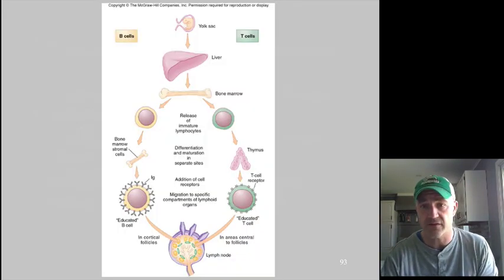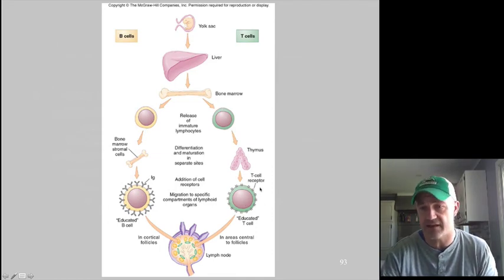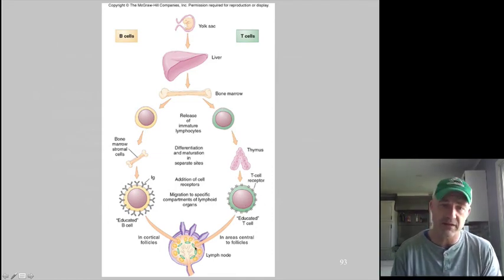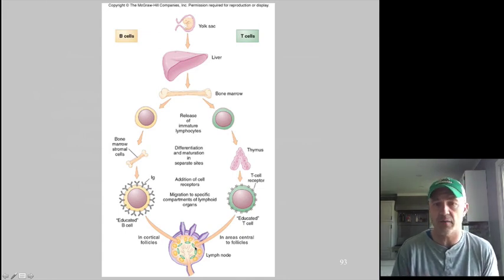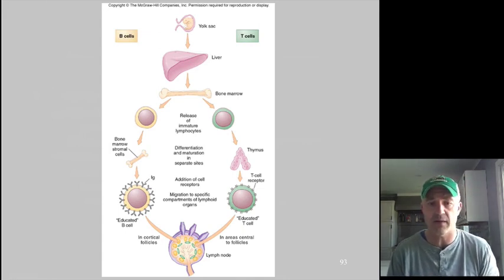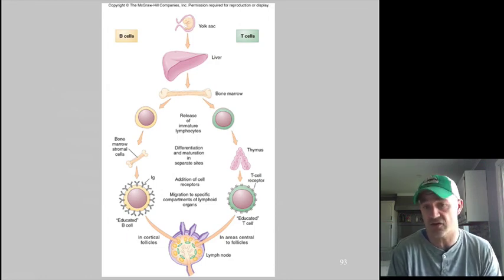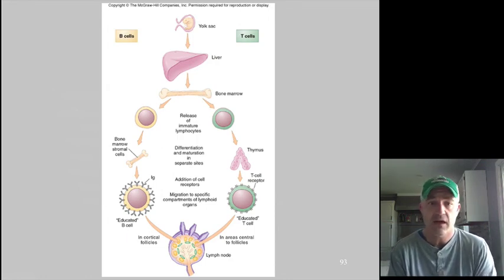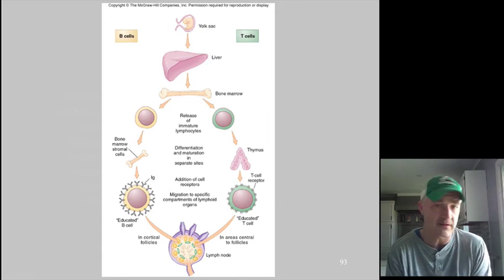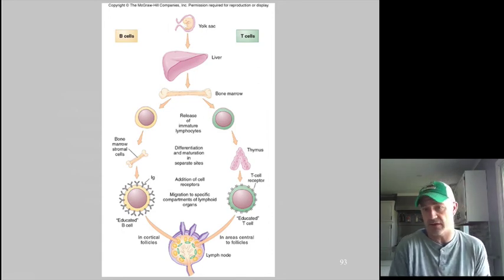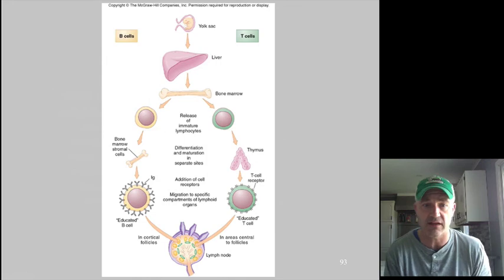And it shows the process right here. They start out in the bone marrow, mature in the thymus, and become educated, as they nickname it here. The B cells are going to be a little bit different. They start out in the bone marrow and finish their process in the bone marrow, before they go to a lot of these secondary lymphatic structures, things like lymph nodes, MALT, the tonsils, things like that. This is where a lot of these lymphocytes end up when everything is said and done.